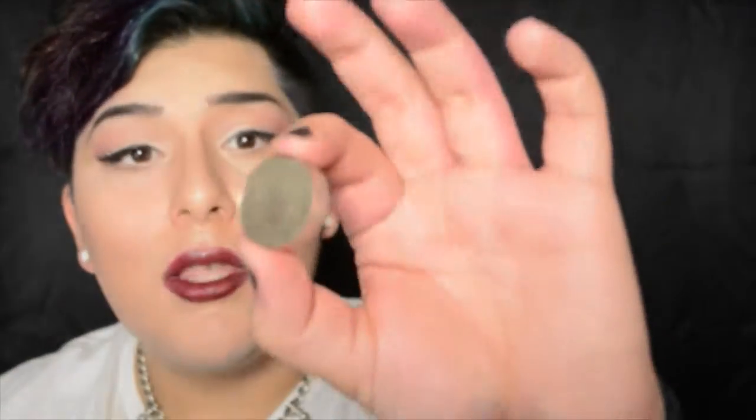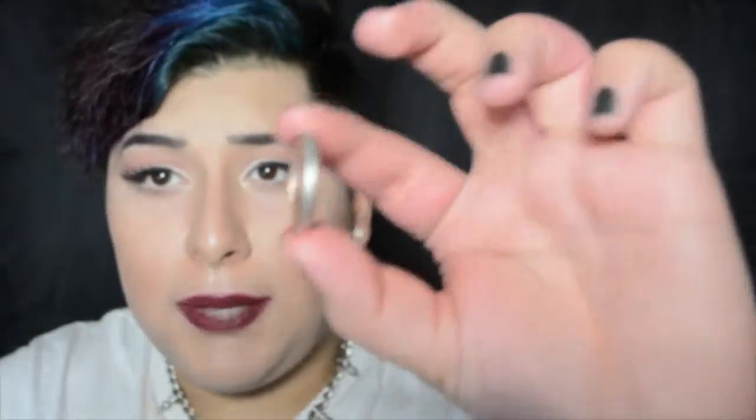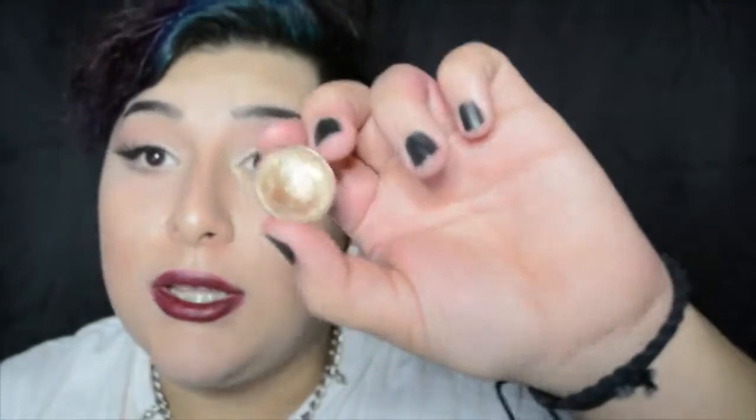But they had hot pots, and I've known about these hot pots. They're like little MAC shadows. They're actually the same size as a MAC shadow. I'm going to show you. So, actually, this is a little bit bigger than a MAC shadow. This is Coastal Scents. This is MAC. This is Woodwinked by MAC, and this is Dark Golden Olive by Coastal Scents. It's actually bigger than a MAC eyeshadow, so just keep that in mind. And this is $10, and this is $2.